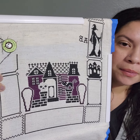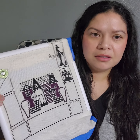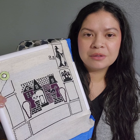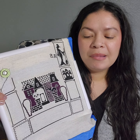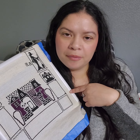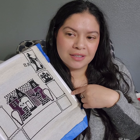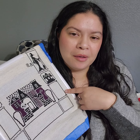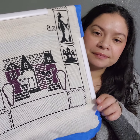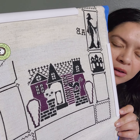I really need to pick this up because I want to have this finished by Halloween, and it's August already, so August, September, so I have like 2.5 months, 3 months to have this done by Halloween. I would like to have this done maybe the week before Halloween so I can set it up in my office, in my cubicle, so I'll be able to use this as one of my Halloween decorations. That is a lofty goal, I'll tell you that much right now.